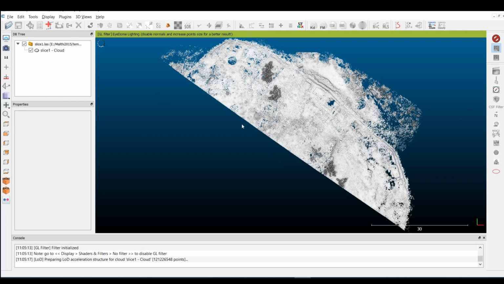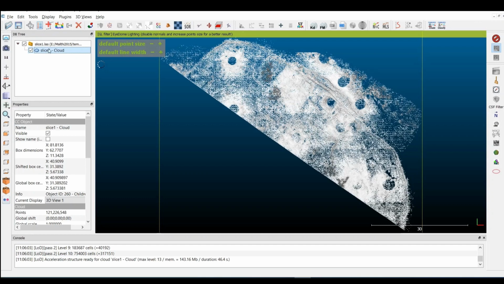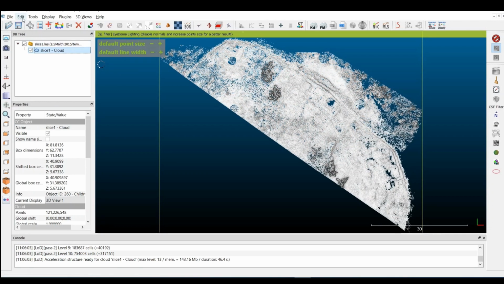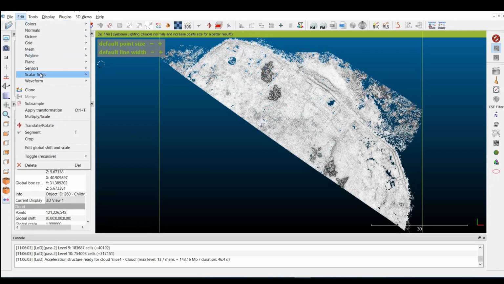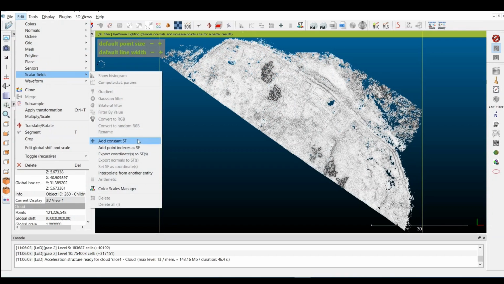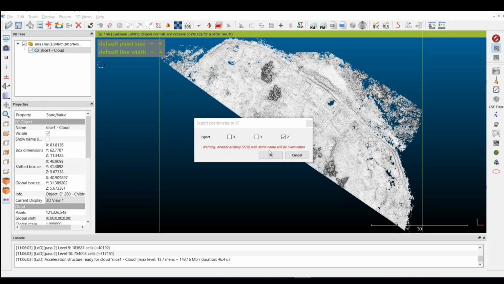If you want to add a bit of color to this as well, to get essentially a height map where the highest points are red and the lowest points are blue, we will ensure that our cloud is selected. Go to Edit, Scalar Fields, and export coordinates to SFs. The one that we want to export is the Z coordinates, because in this software, Z is essentially your up and down values, your height values.